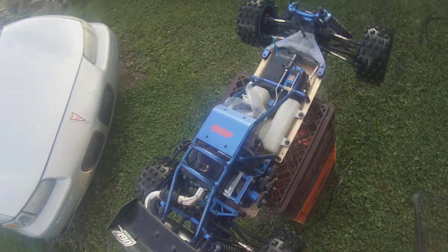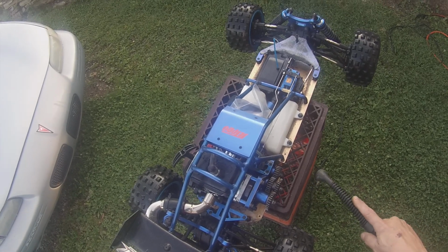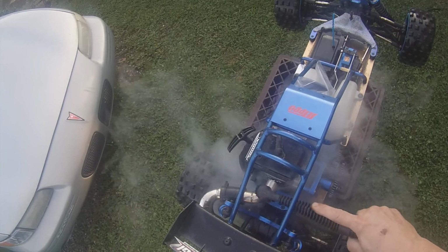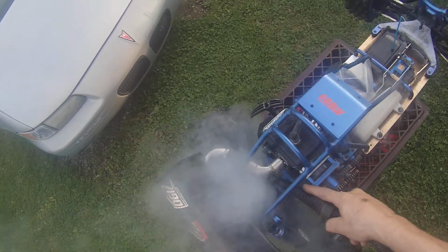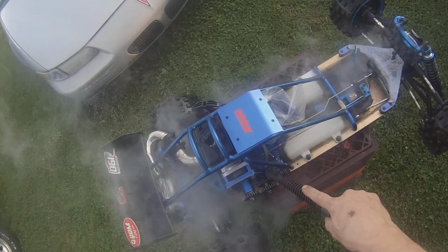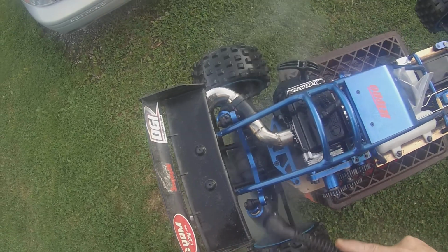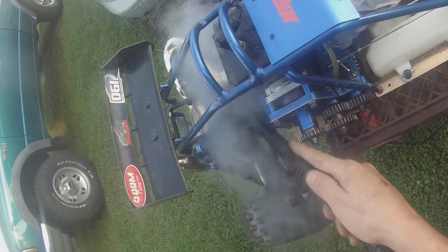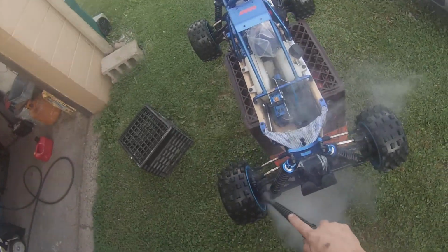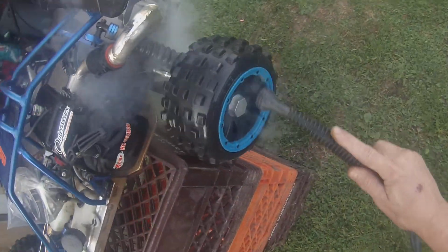I use what they call Moose Slick RC. This stuff is great. MooRC.com makes it. It just makes it look like a brand new RC. You'll see as soon as I'm done here. Alright, now that we've gone over everything, it looks like we pretty much got everything. Let's go over it a little better, I guess.